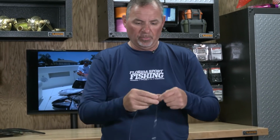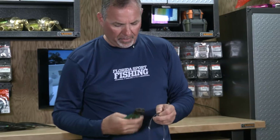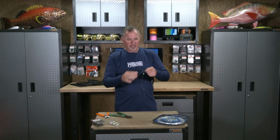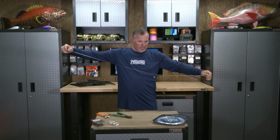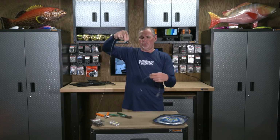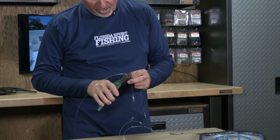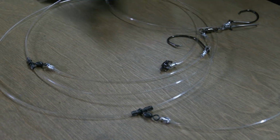I like to start with the bottom one right there, and I like to keep it close to the lead, believe it or not, that close to the lead. And by using the small little hole on the crimping tool, you just put in one side, tighten it, pop in the other side, tighten it, and boom, can't go anywhere. So there's one. And then I take another one, slide it down, and I'll put it, I don't know, we'll say 12 inches or so away, just so the hooks really can't tangle with each other. I like to put them at even intervals, so everything is nice and the symmetry is there and it's even. 1, 2. Okay, that rig is done.